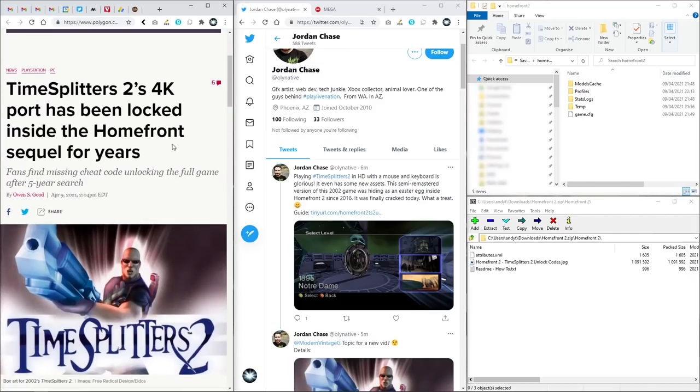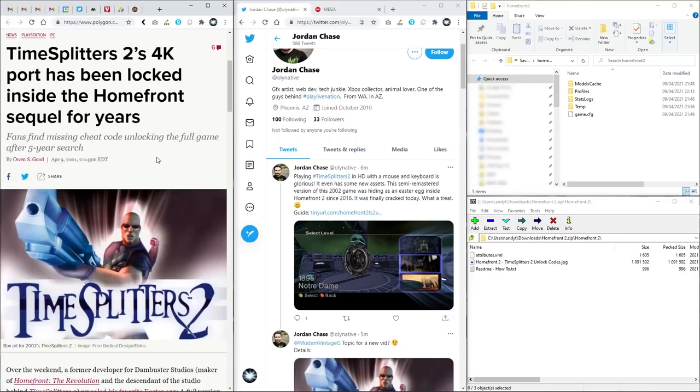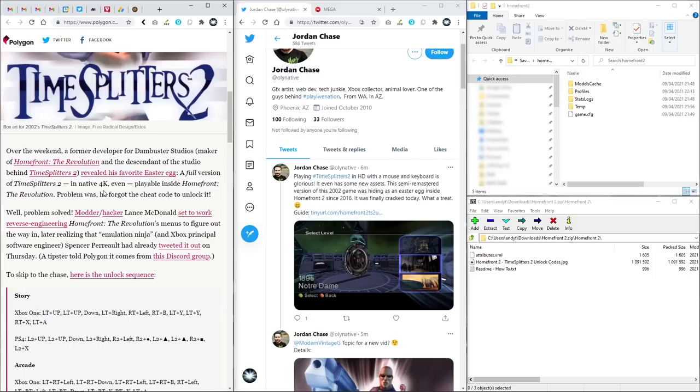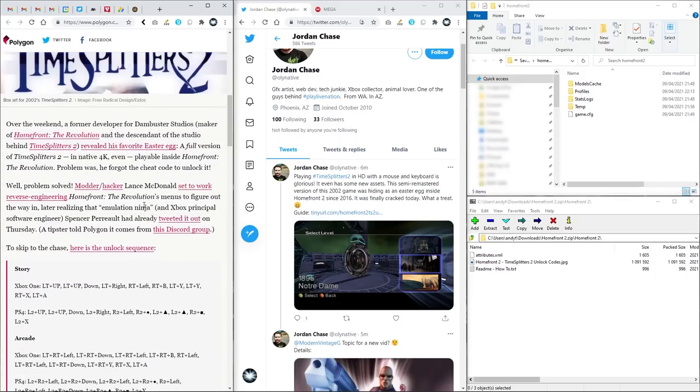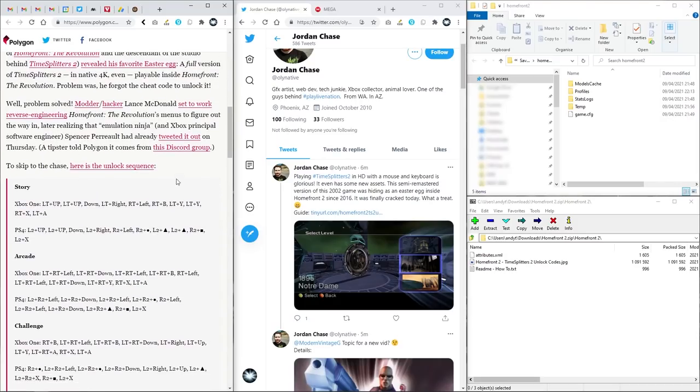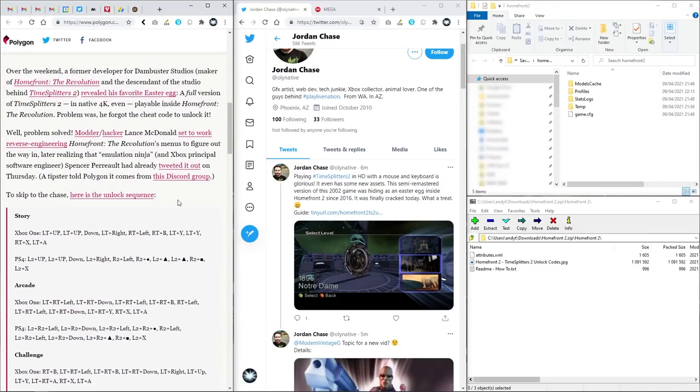Today I'm going to be talking about the TimeSplitters 2 4K port that's been locked inside the Homefront: The Revolution game for several years now, and it's just been brought to light as an Easter egg. Apparently the key combinations required to unlock the rest of the TimeSplitters 2 game have been hidden away for several years, but they've just been reverse engineered by somebody called Lance McDonald.